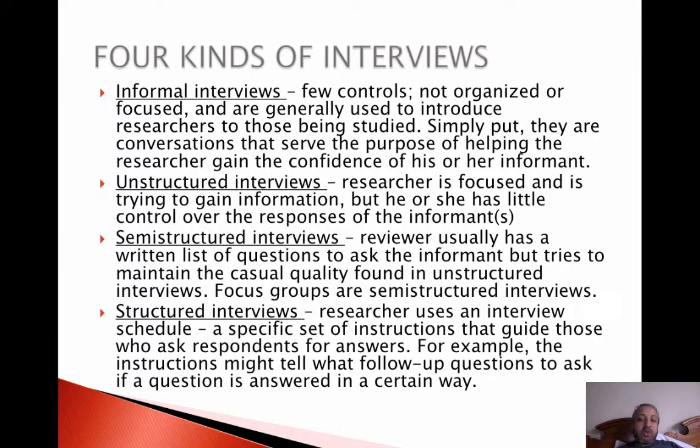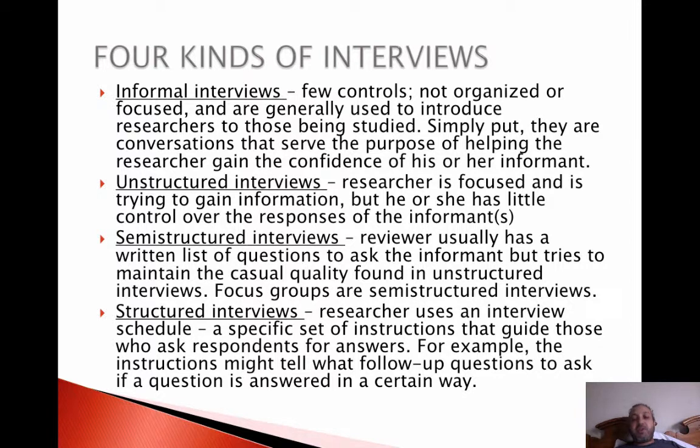thoroughly. Notice that I'm using the word informant now. I'm not using the word subject. We talk about subjects in quantitative research. In qualitative research, qualitative researchers don't like that word, subject, right? It's kind of offensive to a lot of qualitative researchers. So we use the word informant. Just the person or the people that are giving you information are your informants.